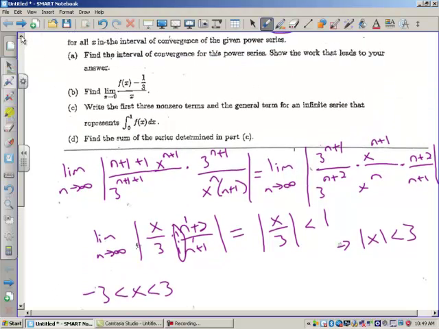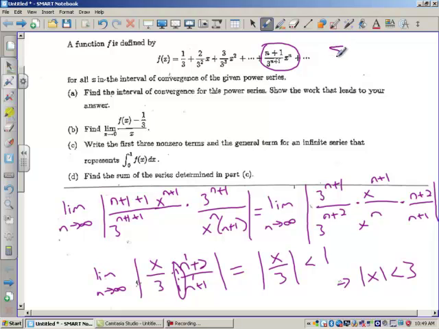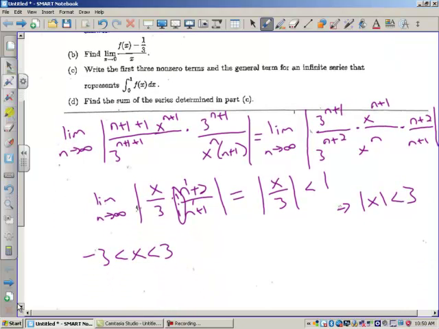Let's take a look at our series up here. I've got the series n plus 1 times x to the n over 3 to the n plus 1. And we're probably starting this at 0. Yeah, this is 0 going to infinity. All right, so I've got to plug in my endpoints. If x is negative 3, let's check that out. So we're going to plug negative 3 in there. If x is negative 3, it works out to be negative 3 to the n, and then times n plus 1 over 3 to the n plus 1.